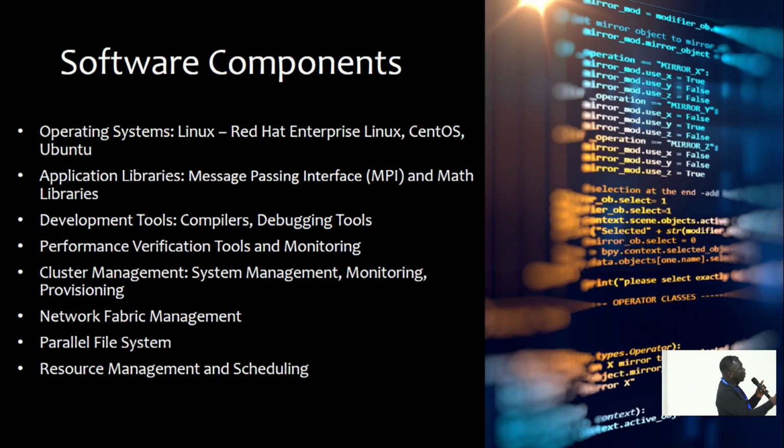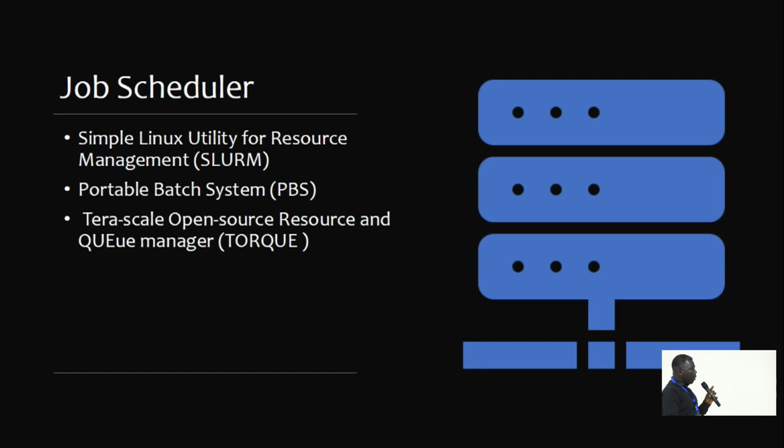Then, like I said, you have the software component. I was saying it the other time. You have the kind of operating system you have to use. You have Red Hat, Linux, CentOS, all these. When you talk about Ubuntu, I think it's a Debian distribution. Red Hat and CentOS are more or less the same. Then you have different kinds of application libraries and different types of tools you can use. I will share this, because the next class is also very important.